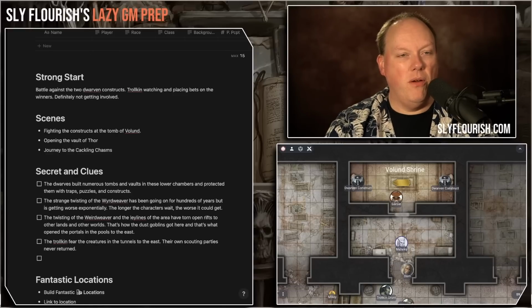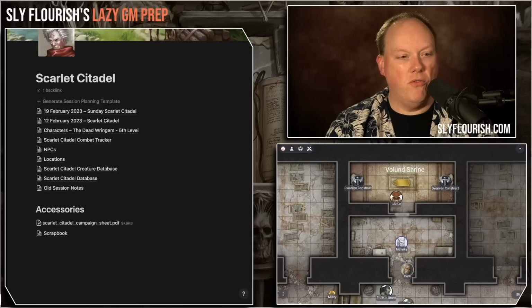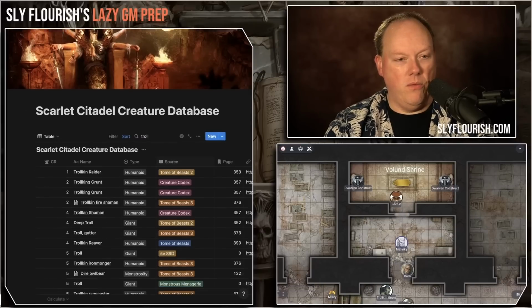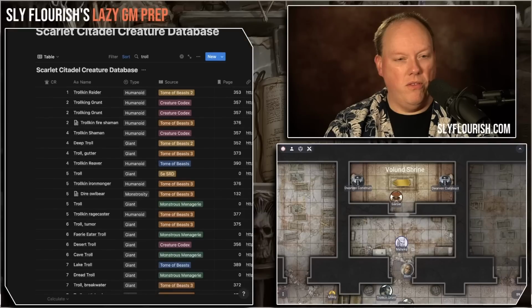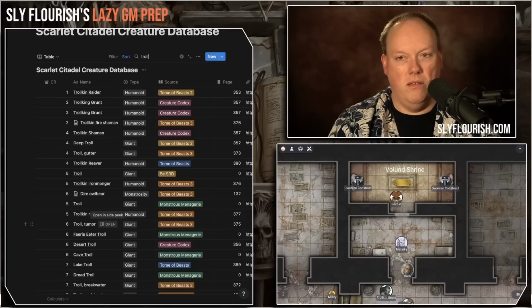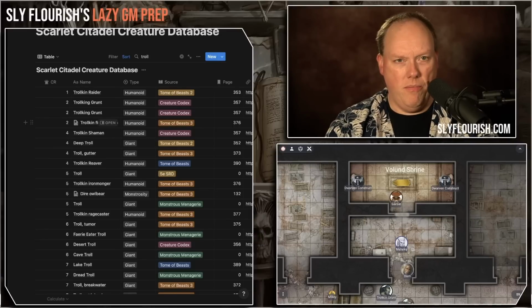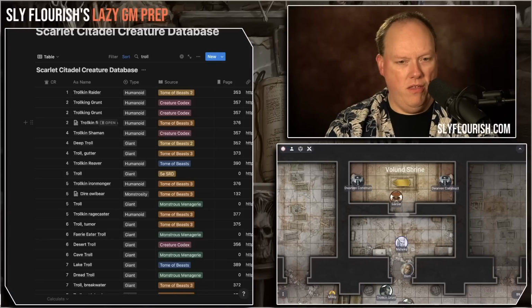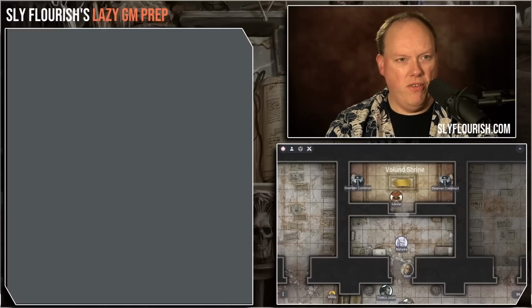There was one monster that was showing up every time I was pulling up the trolls. We're going to go to our creature database here, and we're going to look up troll. And there's a lot of trolls. It wasn't a Trollkin Ragecaster. Tumor Troll? I think it might have been the Tumor Troll. Let's bring up a new window and get Tome of Beasts 3. And the Tumor Troll is on page 375.